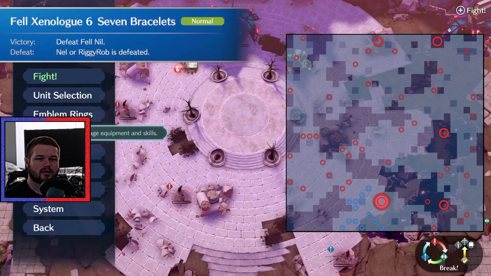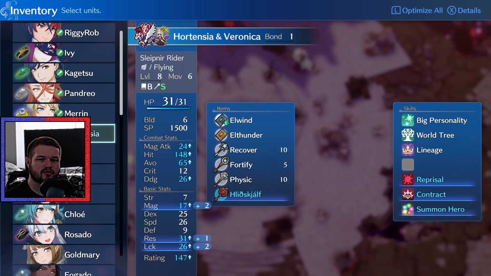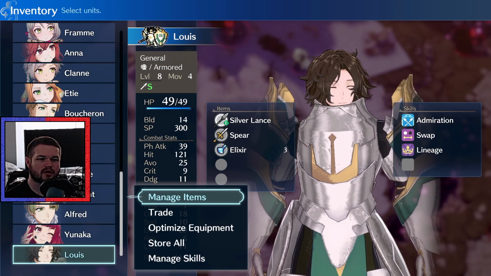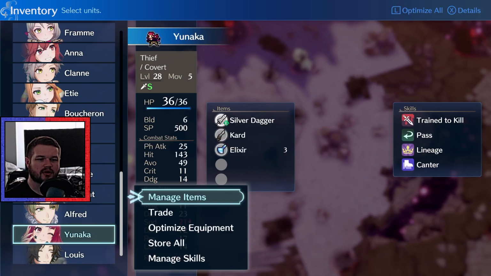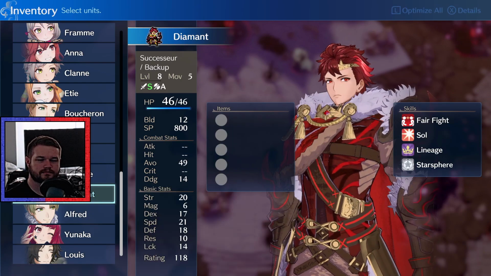So yeah. Okay, well, as before, we're going to take our best units only, I think. I don't even know who the best units are, but let's put everything into storage so that we can get it out of the convoy if we need to.